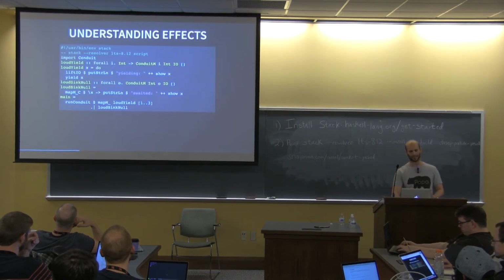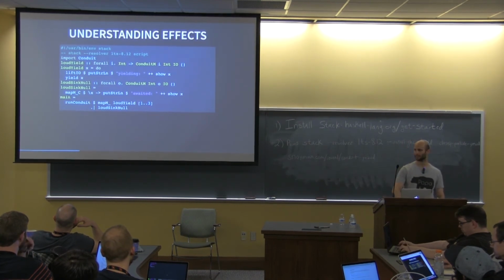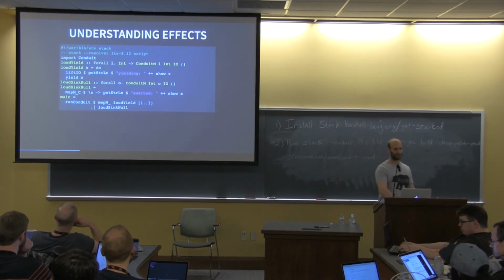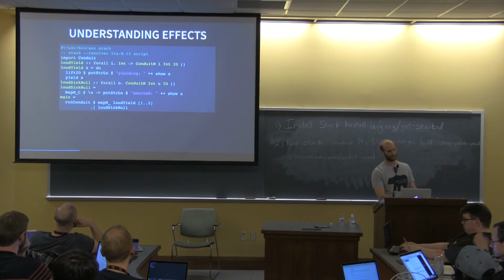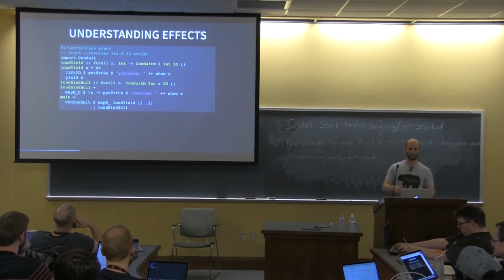Upstream is now going to enter this loud yield function. The first time, it's going to print out its message, and then it's going to yield. And when it yields, it gives up control and immediately bounces back downstream. Now that we're downstream, this is going to finish its await, receive the X, and print out a message. And then it's going to loop and do it again. And that's why it's going to bounce back and forth.